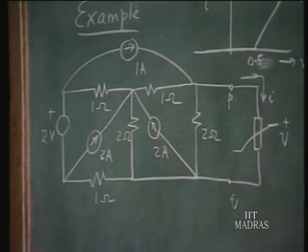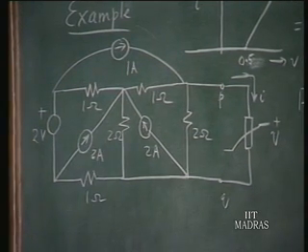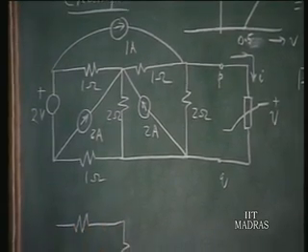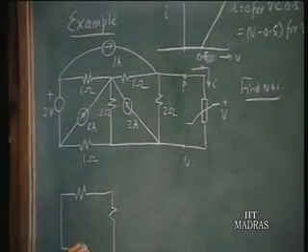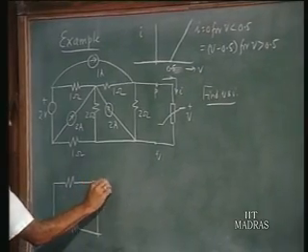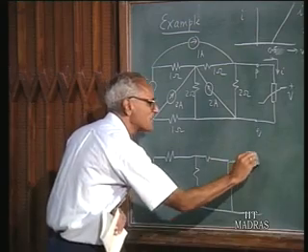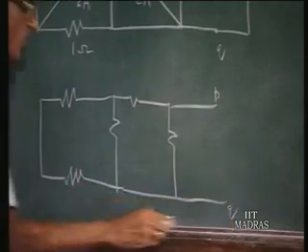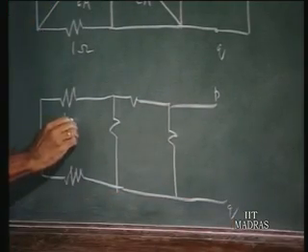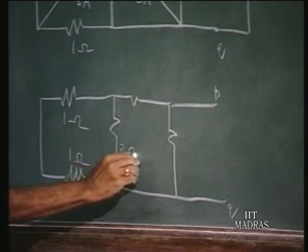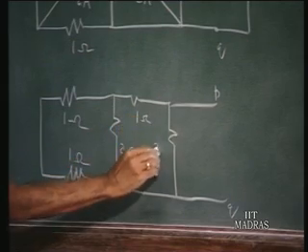So to do this, let me find out first of all the Thevenin impedance, the equivalent impedance as seen from PQ. So for that purpose we have to deactivate all sources. So we have only these resistances, and these are the terminals PQ. So we have to find out the equivalent resistance of this one-port network, 2 ohms, 1 ohm, 2 ohms.